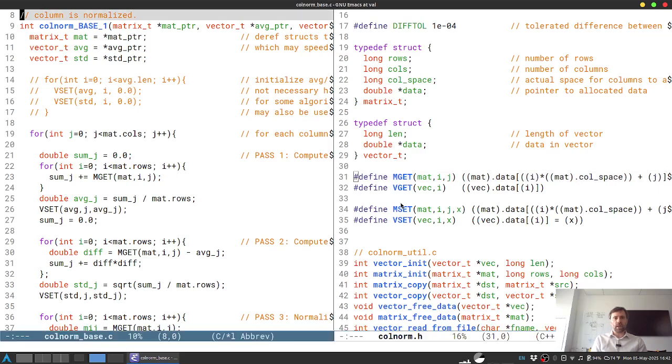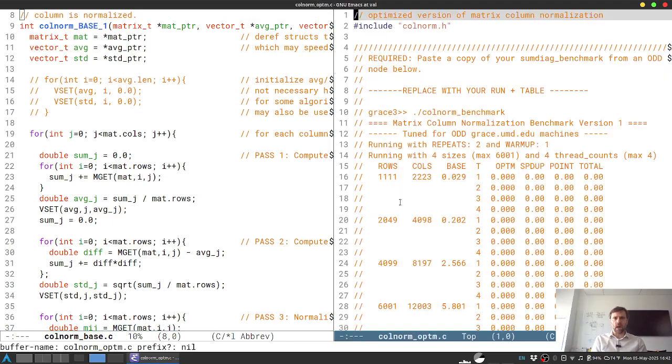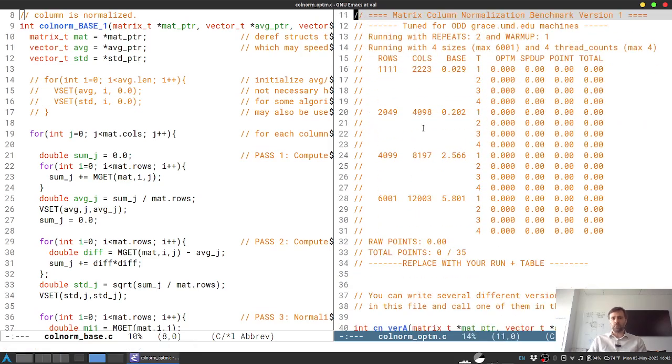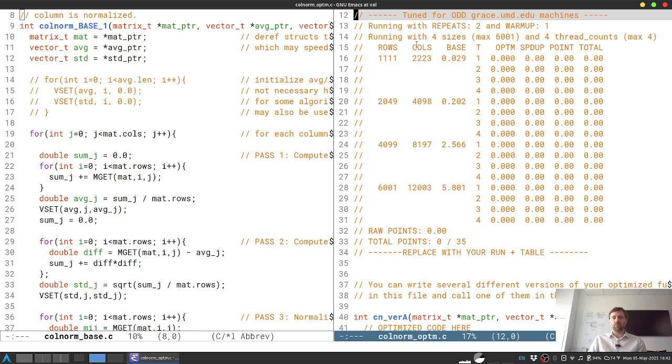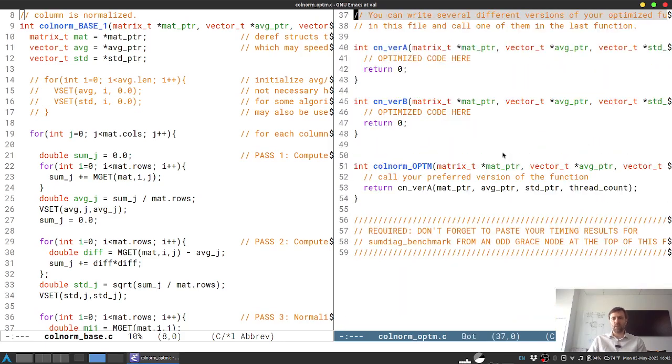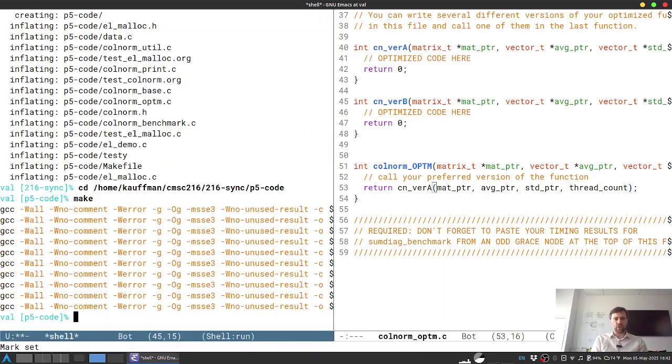And then the version that you'll have to write is in this call norm optim.c. Now over here, one of the required elements is you'll have to run your code on Grace and, for benchmarks, take your best foot forward and copy and paste the results of that benchmark into your source code over here. This is set up so that there's an entry point here, but you can write several different versions as you evolve it. It's like, oh, this one is pretty fast, so make a copy of it and make some tweaks and just call the B version over here instead. So you're good to go. This thing works out of the gate. You saw as I was compiling over here that it compiled so I could run the call norm benchmark.